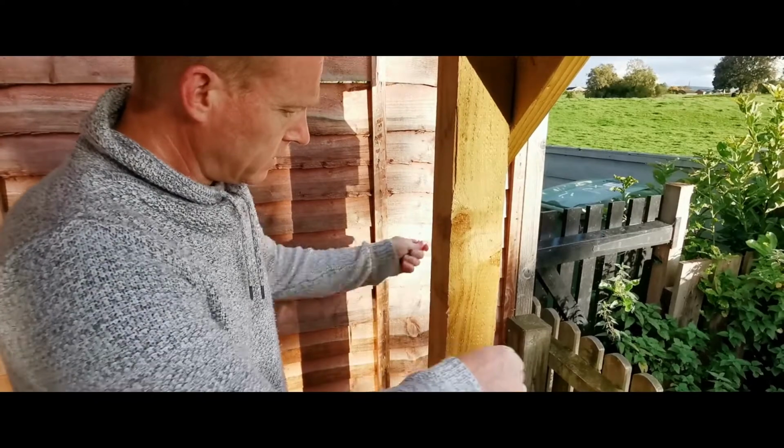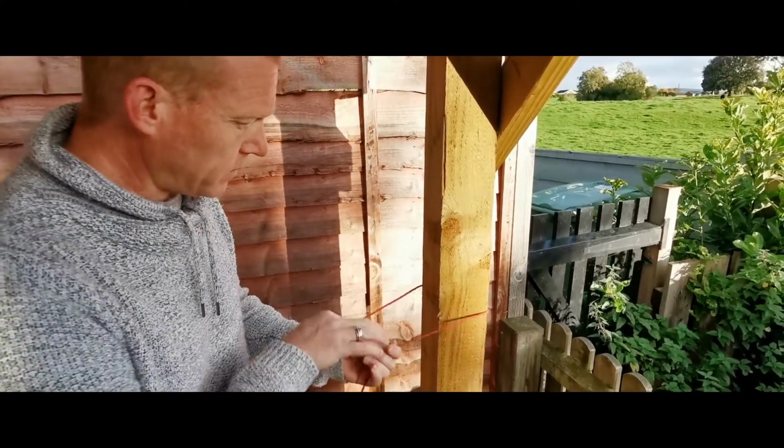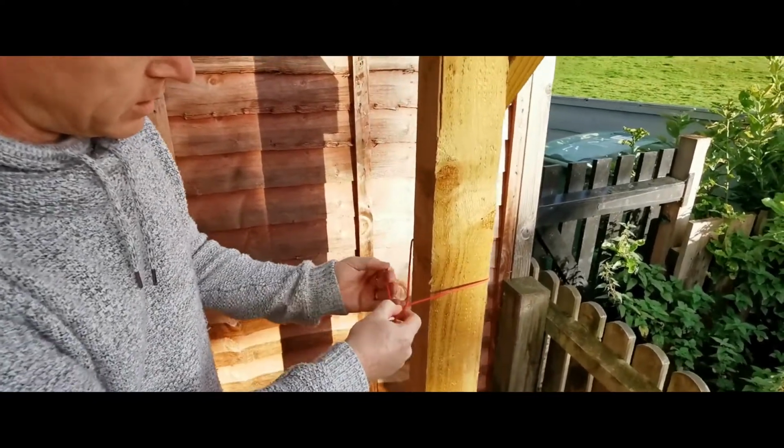I definitely need to brush up on my knowledge of knots. So this is helpful for me as well as you guys.